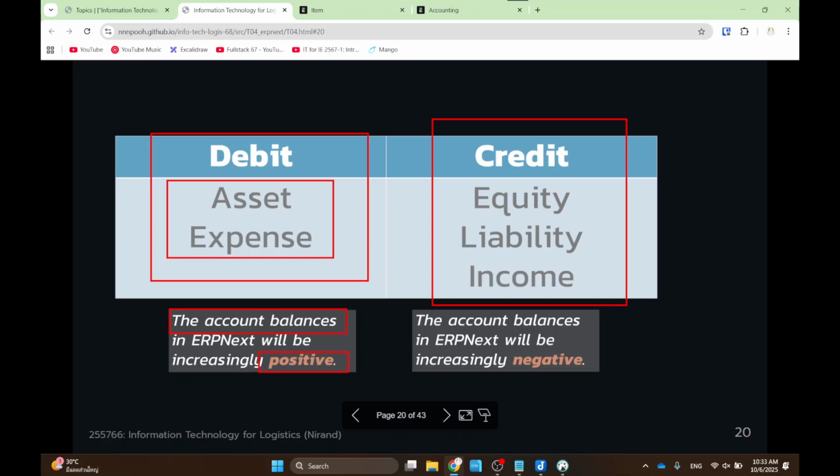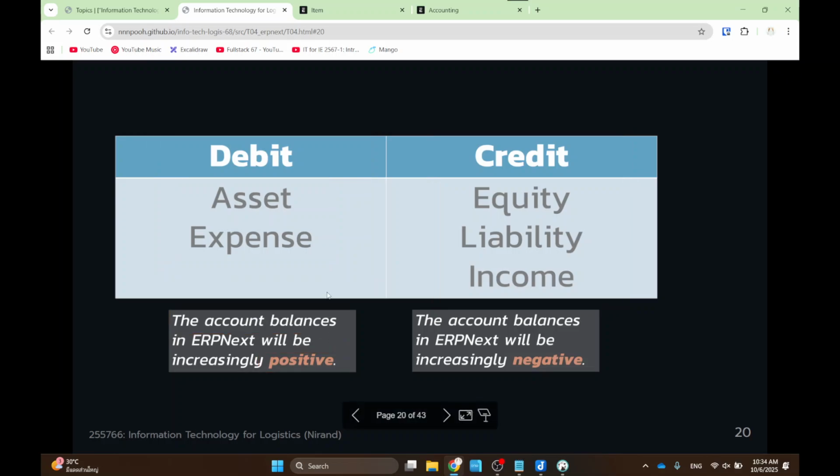And if you have more expense, then your expense balance will be positive, okay? But the thing that threw me off at the beginning, and I guess still throws me off at some point, is that this type of account actually works against my intuition. For example, if you have more equity, like you invest more into your company, the balance is actually more negative. That's against our common sense, right? Also liability. If you owe more money to people, your government, then the balance on that account will be increasingly negative. For me, that's a little bit strange.